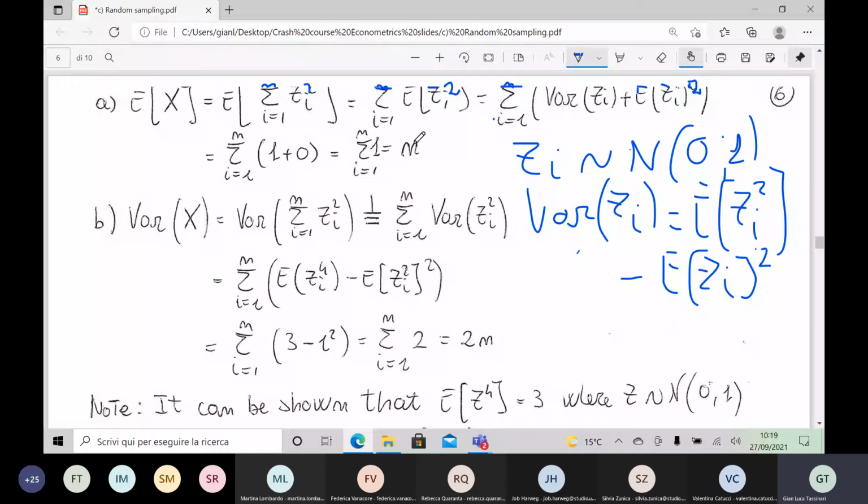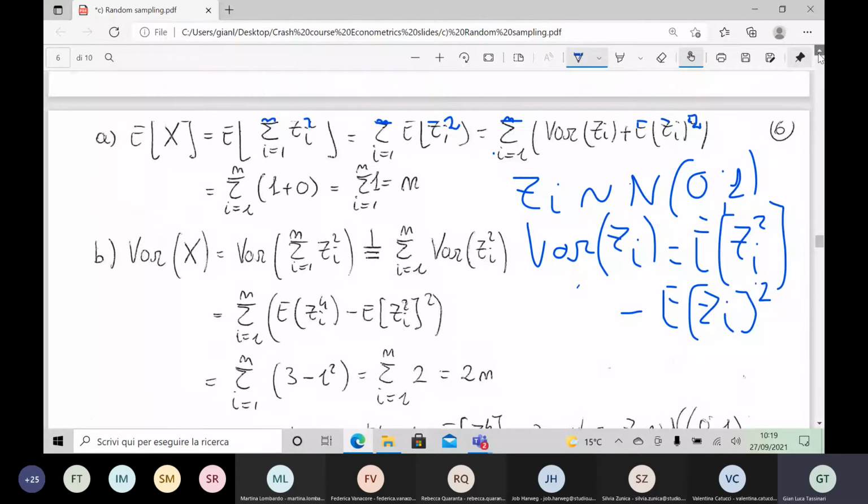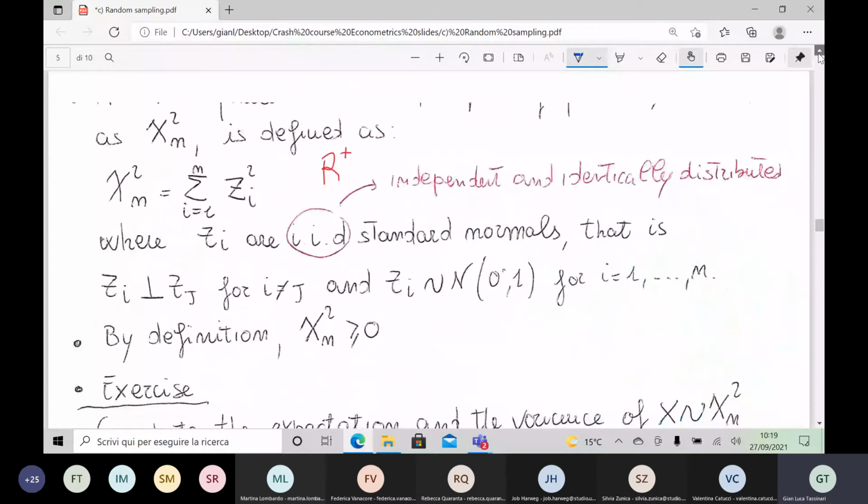It's not important that you remember that the expectation of theta to the power 4 is 3. If you want, it's better to remember it, but it's not so fundamental. I tell you when something is fundamental. The result about the sample mean we got previously and the standardized sample mean we got previously is fundamental. Here instead, it is fundamental to remember the definition of a chi-square, and the result I'm going to show in a moment, related to this.